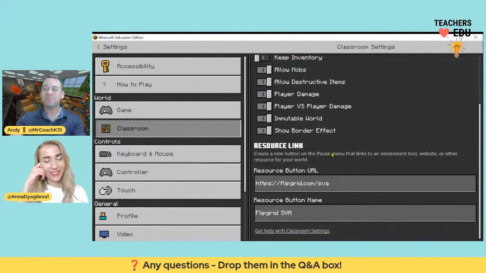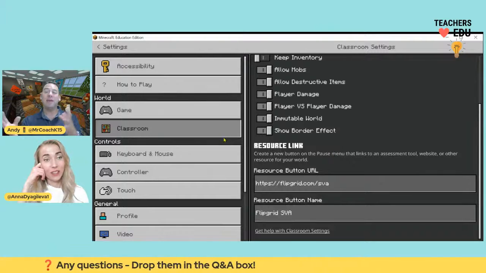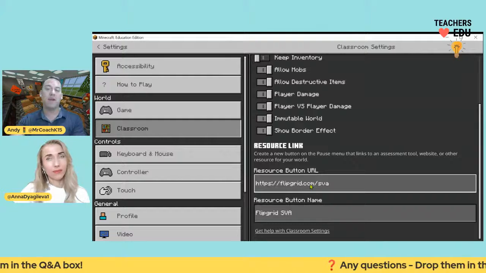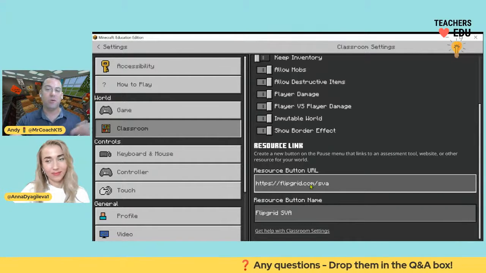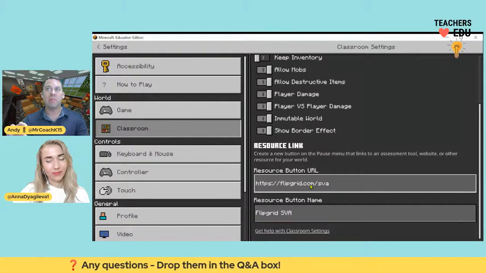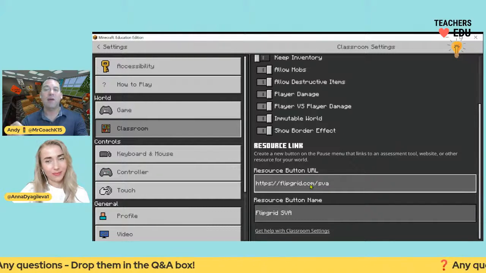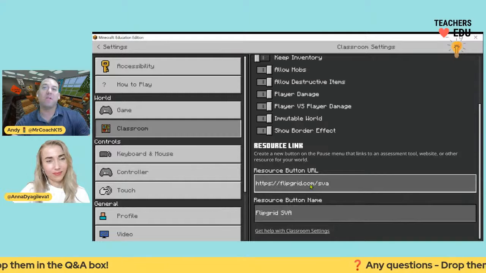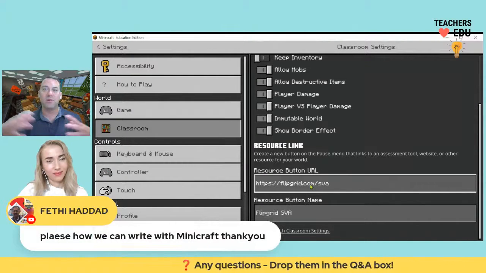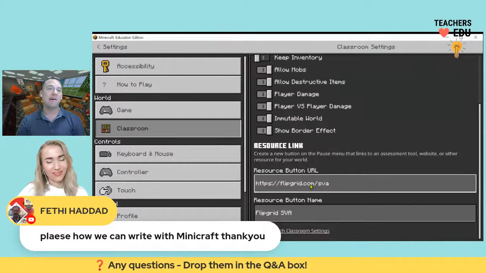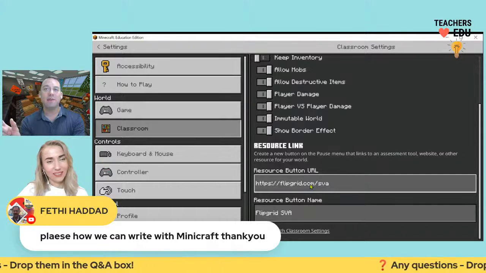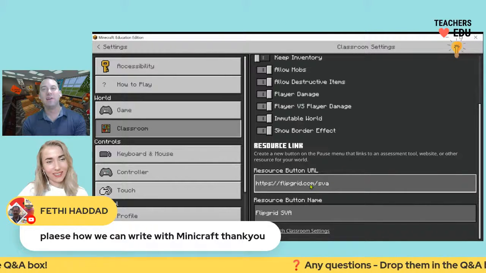Yes, you could link anything. So maybe you wanted your Sway. You wanted students to always have access to a Sway or a Wakelet. Maybe it's a collaborative Wakelet that you're using for your classroom, with the new Wakelet Classroom feature that you can incorporate to build your community in that space. You can then take that collaborative link for Wakelet, paste it in here, and then in the student side.